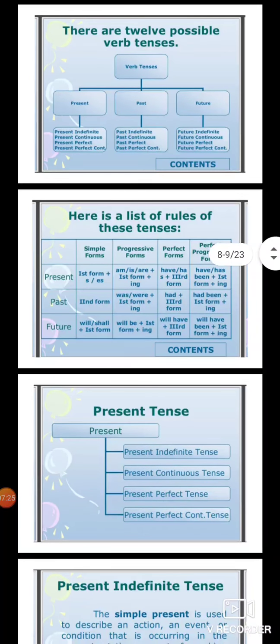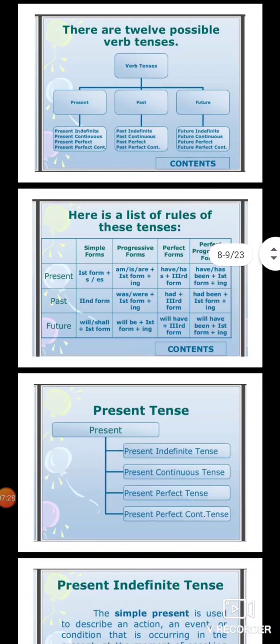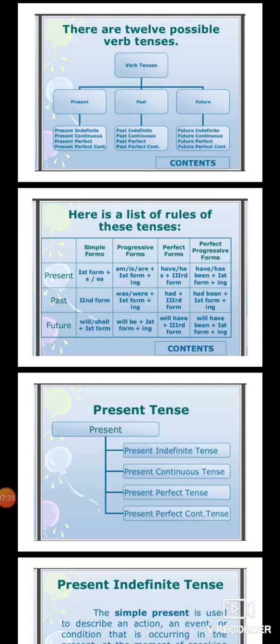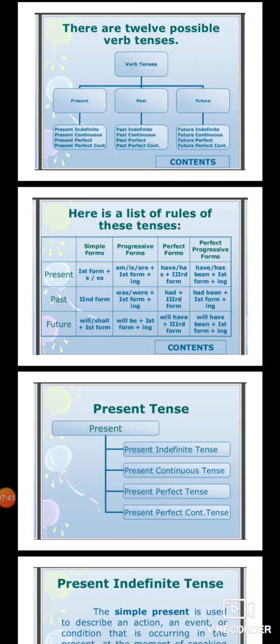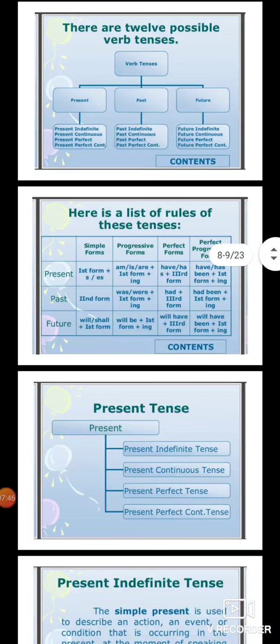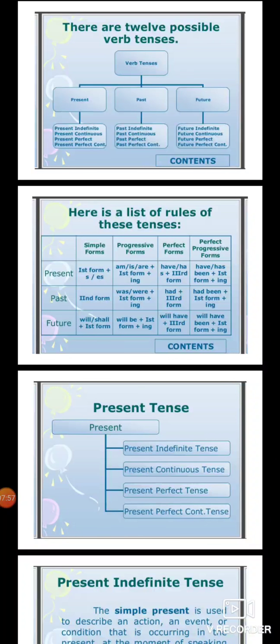Now when do we use am? When I denote myself: I am listening to the class. Now when I am replacing myself with a pronoun, for example, when I talk about a he or a she: He is listening to the class. Therefore the verb is replaced from am to is. Can you see the difference? Now when I denote a plural, for example, the plural form of a noun, when there are 40 children in my class, I have to say that they are listening to the class. So at that time my verb will change from is to are. So that is the difference.